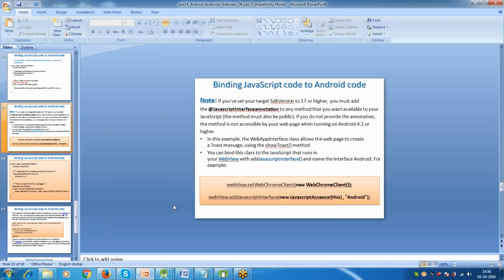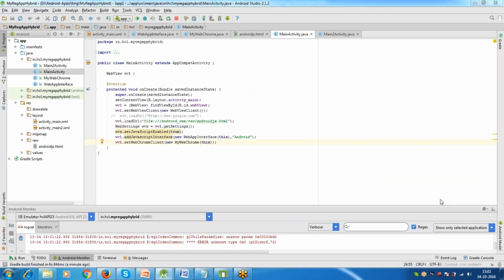So let me open the application. I think from there I will be able to explain better. And then we are loading our own file in WebView. This file is kept within the resource folder.